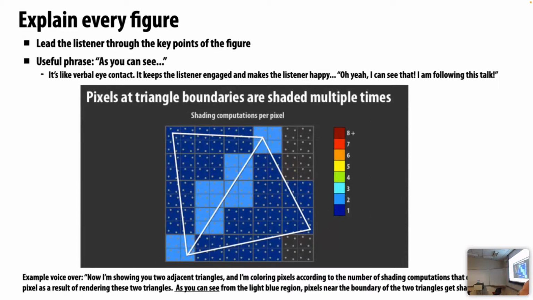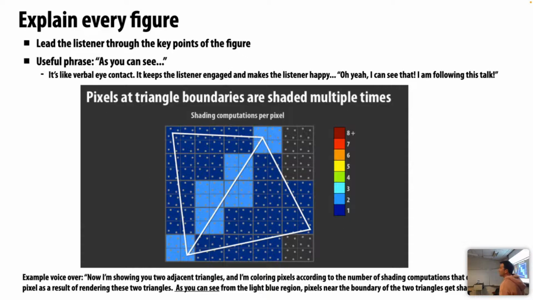Here's another example of that in another thing. Here I'm rendering 2 triangles, and I'm coloring the triangles based on the amount of work that happens in a box because of the triangle, okay? And it's a heat map. So as you can see, a good phrase is "as you can see," because it's telling everybody, look at the diagram and verify what I'm about to say. As you can see, on the boundary between the 2 triangles, it's lighter colored, so there must be more work going on there. You don't have any idea what this actual figure was about, but you understand the point I'm trying to highlight. There's more work here.